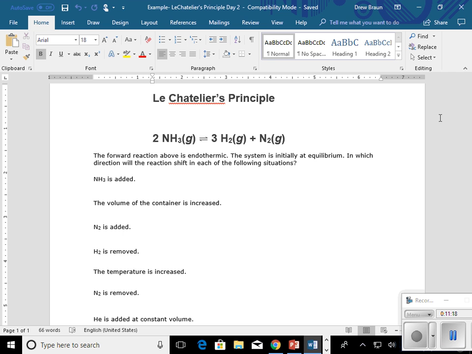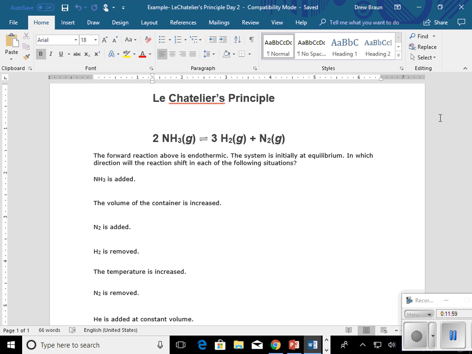Okay? Maybe we ought to explain that. The forward reaction is going that way. The reverse reaction is going that way. So this one right here, okay? Here I go, right? I add more ammonia, correct? So it causes this way to go down. How am I going to even my teeter-totter? By going which way? That way. Which way is that? That is the forward. So if I add more NH3, I'm going to shift that to the forward.